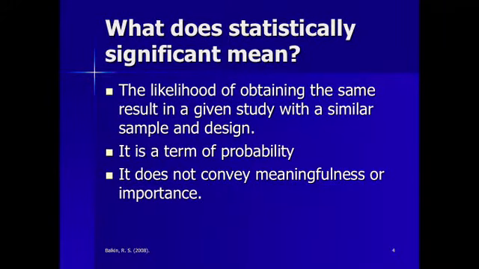What does statistically significant mean? Remember that statistical significance is a term about probability. It is the likelihood of an event occurring outside the realm of chance. So if we were to do a study, the likelihood of getting that result, out of 100 times, let's say, if I say an alpha level of 0.05, I'm setting up 95% confidence in those results, which means 95 times out of 100 with similar data, we'd get the same result.